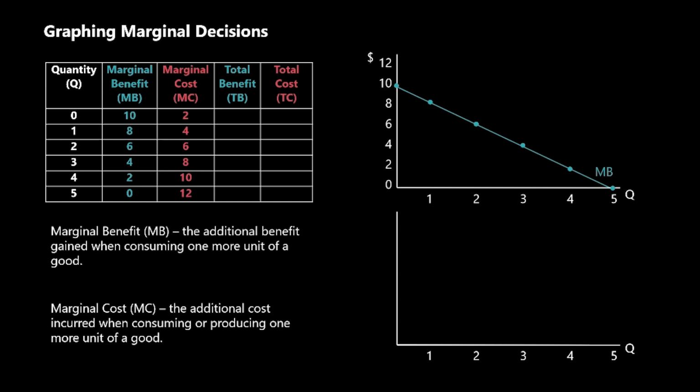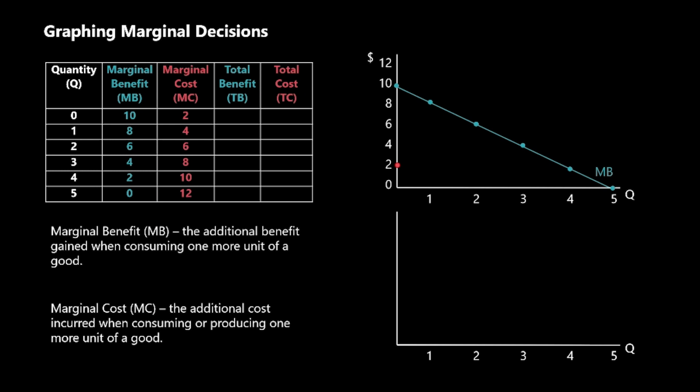So what you'll see with the marginal cost is that this relationship is the opposite of that. So let's take a look at putting those points on the graph. We start with the point 0. When the quantity is 0, we have a marginal cost of 2. I know that that doesn't make a lot of sense, that you actually have a cost at 0 and actually have a benefit at 0. But notice we're simplifying things. We're going to keep things as simple as possible. We'll use that 0 axis or the y-axis in our curves.